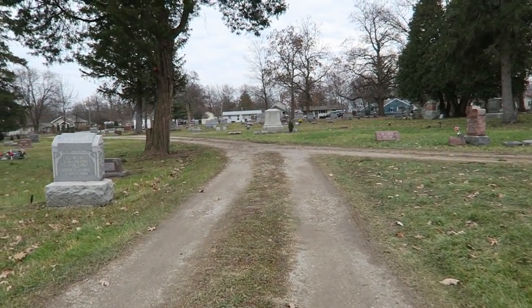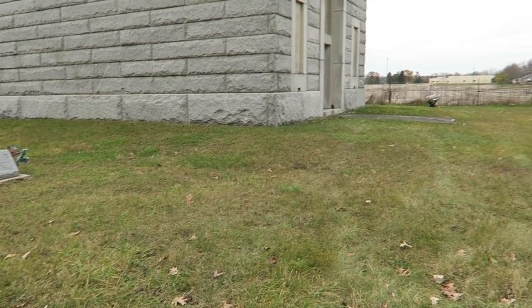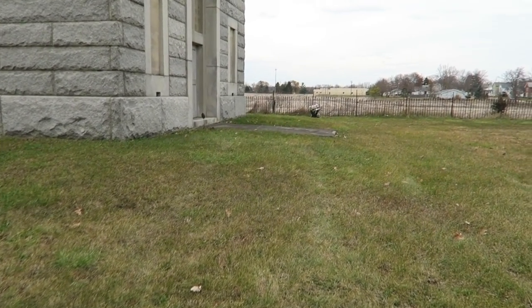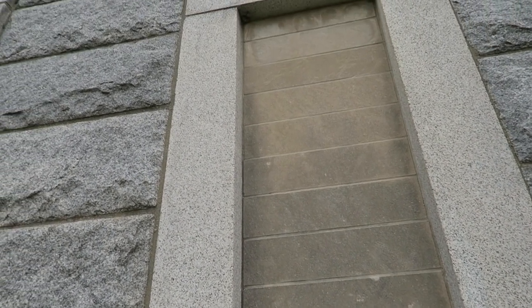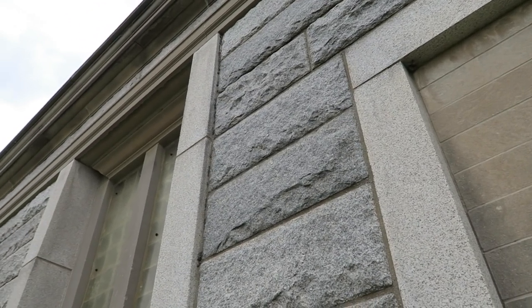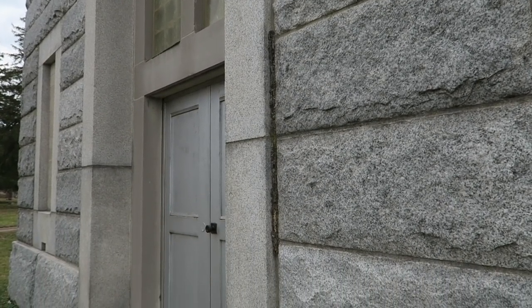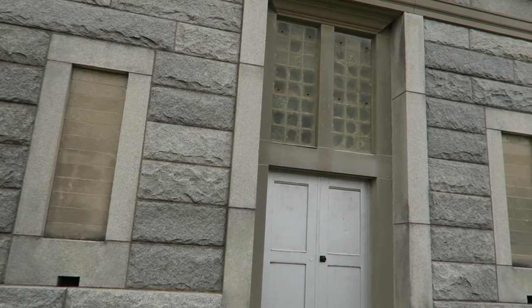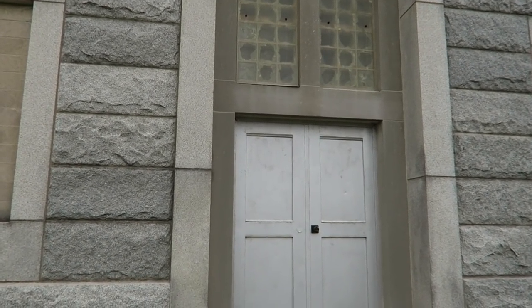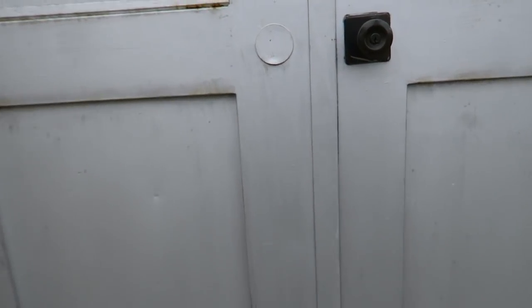Some visitors seemed incredibly nice and even waved - they're definitely getting out to visit someone, so that's going to be fine. I'm hoping the mausoleum isn't going to be locked though. It's pretty cool looking and it definitely has some glass brickwork up at the top, but it looks like they've been broken out and a layer of plexiglass has been put over it. Let's see if I can actually get in or if you have to have an appointment.